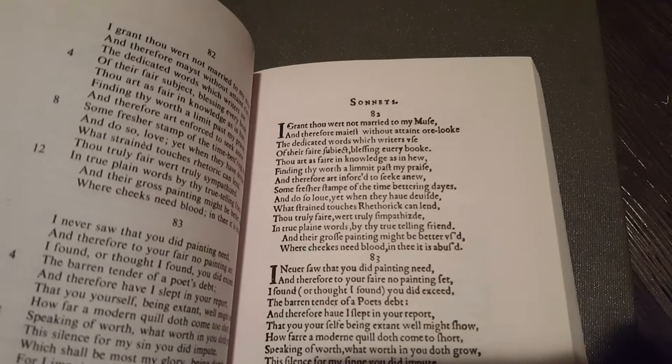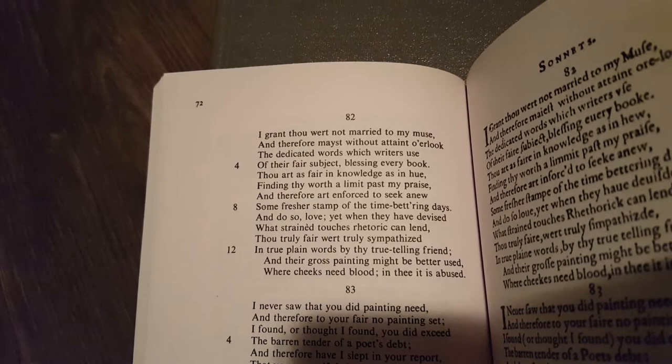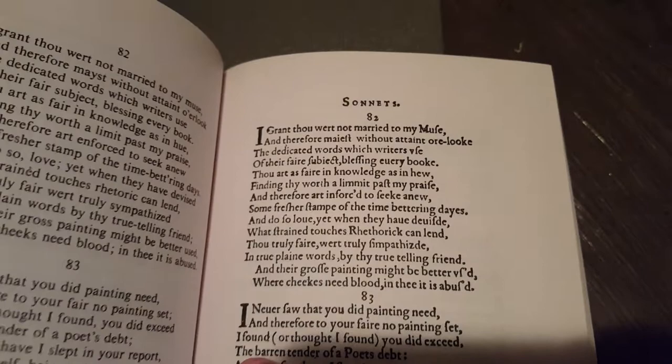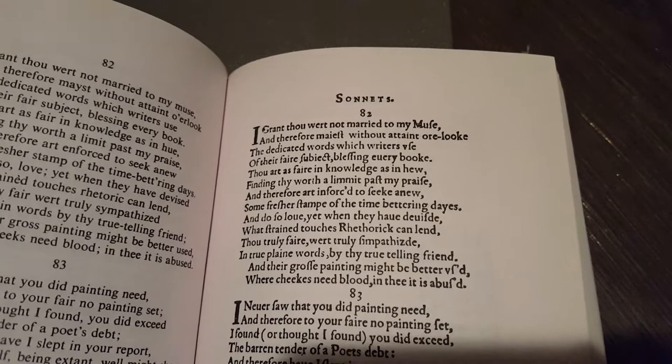But when you see it in modern typeface, you think to yourself, oh, I see stuff like this all the time. This is obvious. Oh, they took out the E in 'bettering.' Oh, and they say 'thou' — it's old. But I really do think there's a disservice, because when you see it in the original, at least when you're first introduced to it, you really see something new. It really strikes you as new and unique and precious, really.